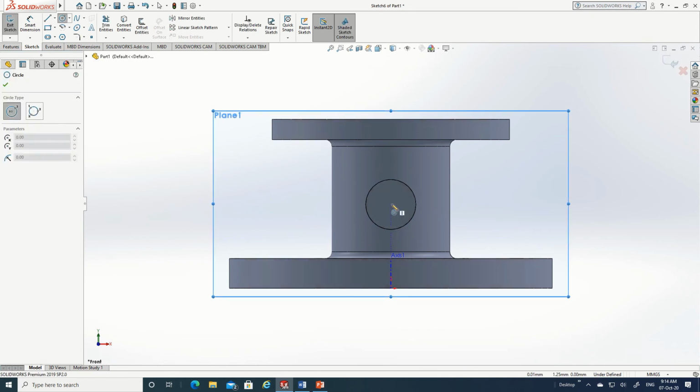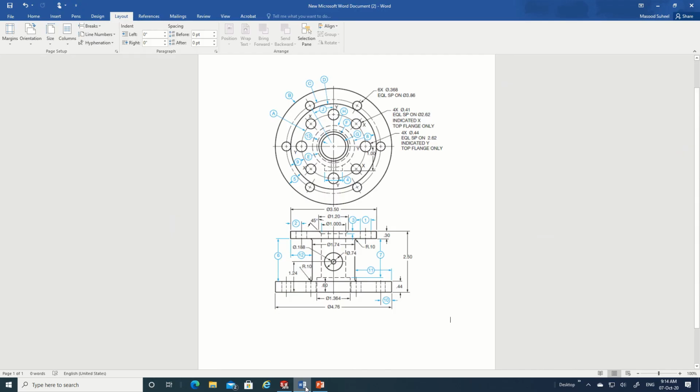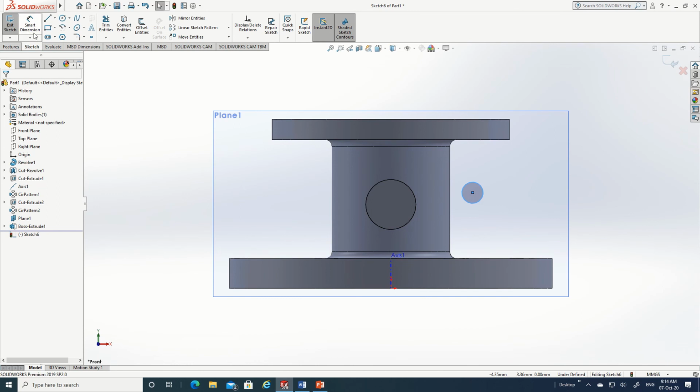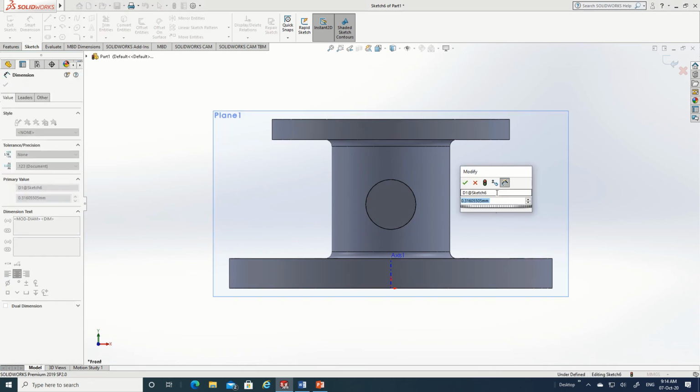I will just go to sketch. Another circle, from which point? Draw anywhere. No problem. Click OK. What is the diameter? The diameter is 0.188. Smart dimension. 0.188.